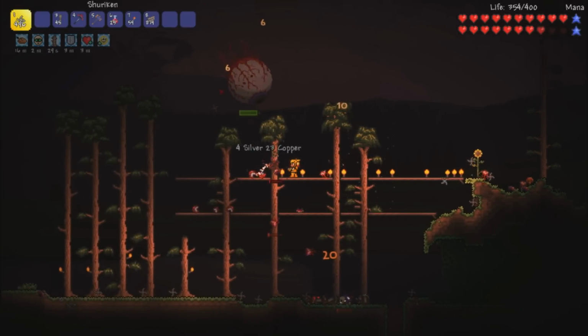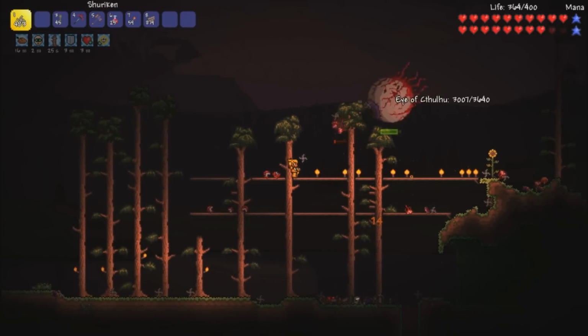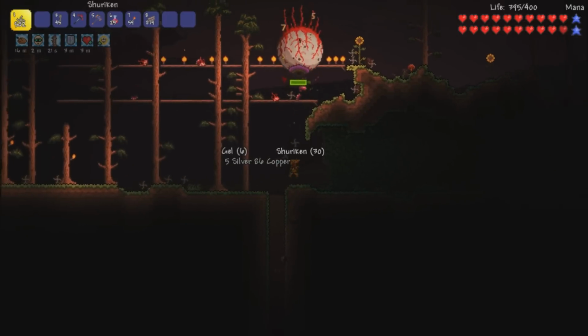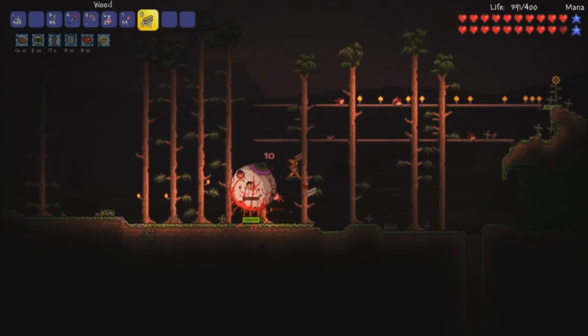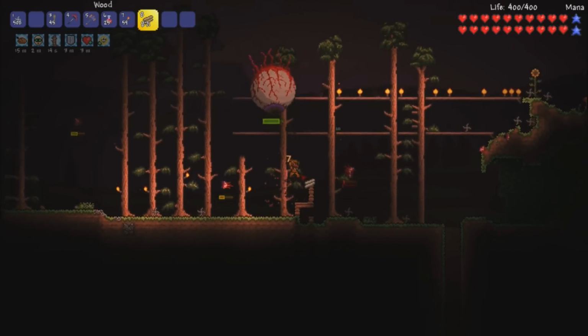Goodness gracious, a lot of dudes just fell. Is that money I'm getting? Sounds cool. I gotta see if there's a lot of eyeballs. Uh-oh, that's not what I wanted to do. Oh, I did not plan for this. Whoops-a-daisy, this was my bad. Hold on! Hold on, I'm building a platform up. Oh, nice, yeah.